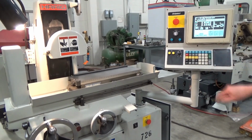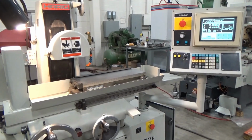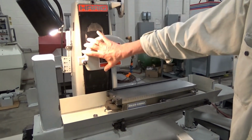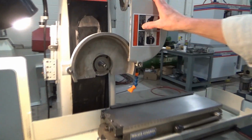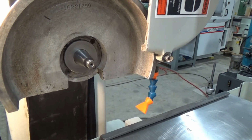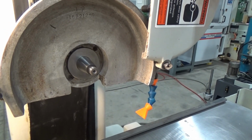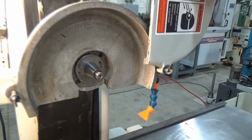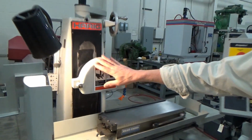Power it down. Spindle's running down at the same time. That's winding down nice. Yeah, it's a good place to finish off. It's real good. It's a good running machine, Pete.